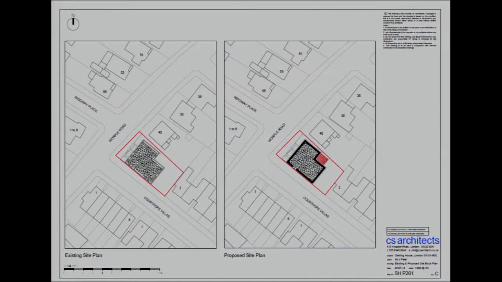The application itself proposes an extension to the existing building off the east elevation, with a depth of 5 metres, height of 9 and width of 3.9. The extension will provide additional office accommodation over 3 floors, totalling 53.5 square metres, and the proposed materials would match the existing building with design to match as well. Talking you through the plans, existing on the left, proposed on the right. The proposed is the pink here, just showing the extension.